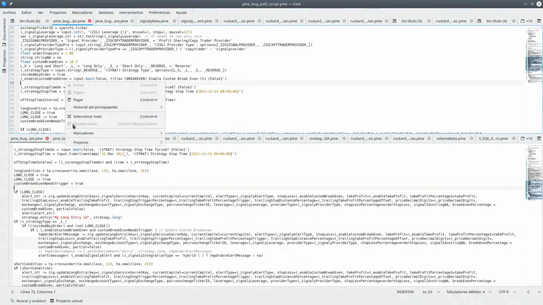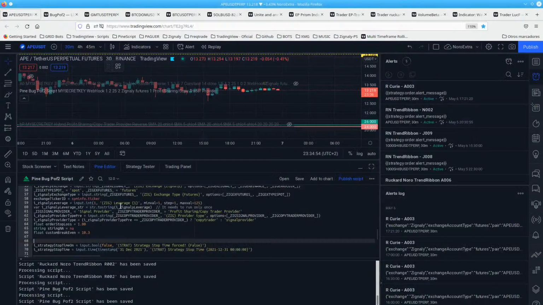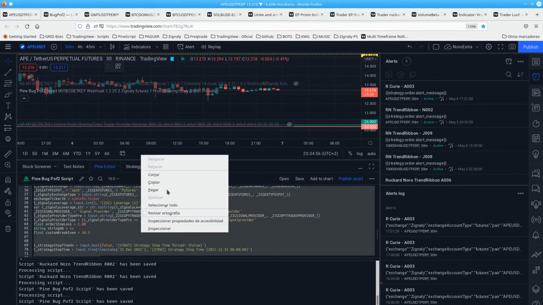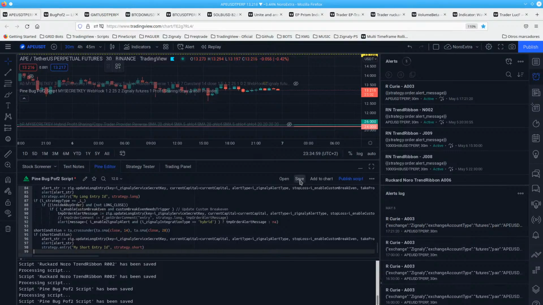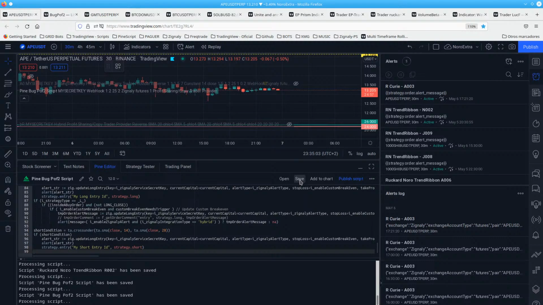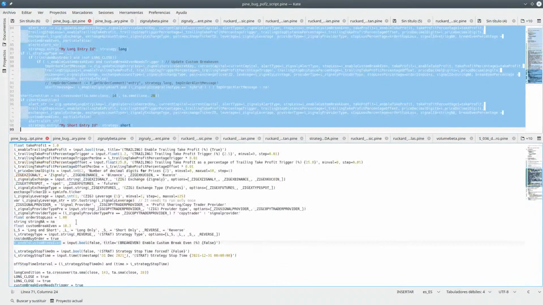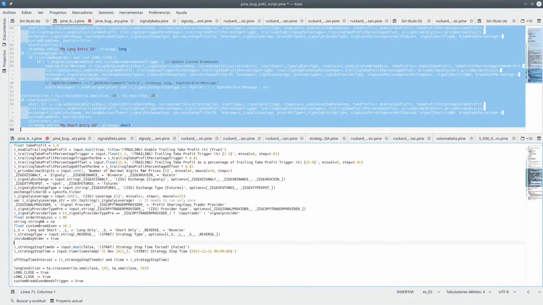Let me check if there's something. Enable custom break even is already defined. Okay, let's remove it.